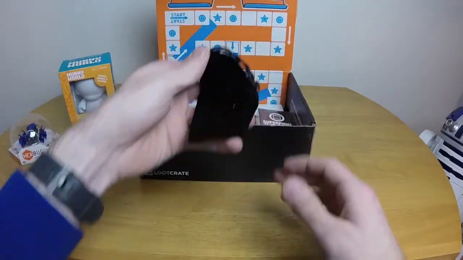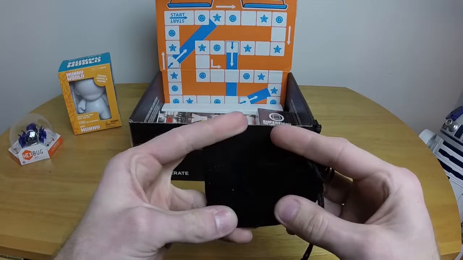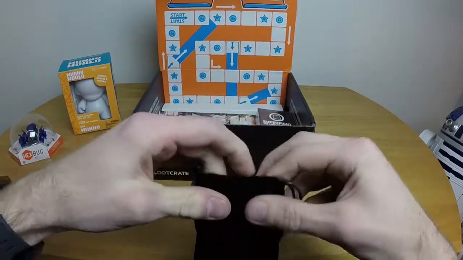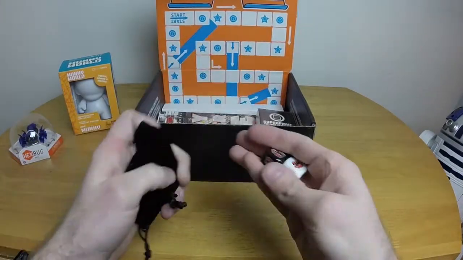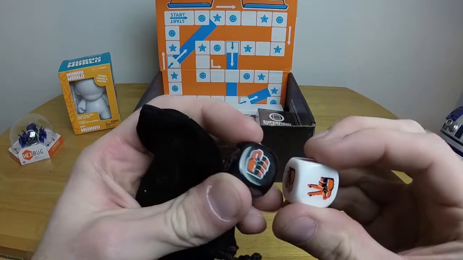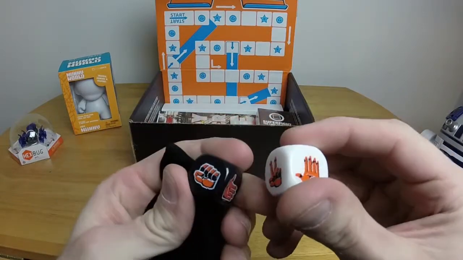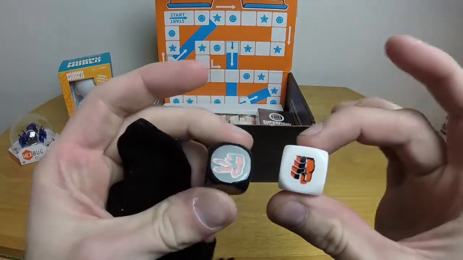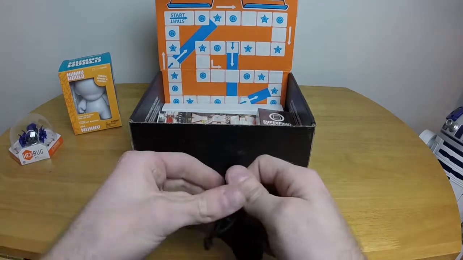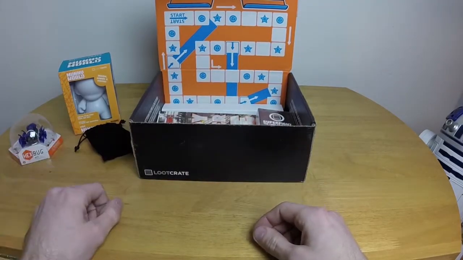We have, I want to know what this is. It's a felt bag. It's blank on both sides. And if we open it up, I'm going to assume I know what's inside of this thing. It is not what I thought it was. It's rock, paper, scissors dice. Interesting. Trippy. Okay, so instead of just playing rock, paper, scissors, you're playing completely random rock, paper, scissors. That kind of takes the fun out of the game, because after a while, I can always win. No, I don't know what it is about me, but after a while, I do always win.